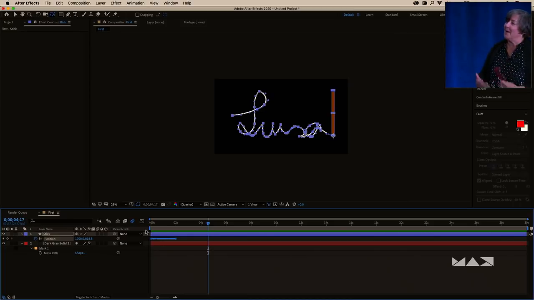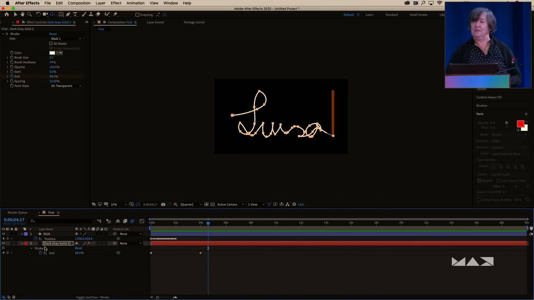So this is the thing about masks that I really want you to understand. Remember, After Effects is not just where, but when. So there are arts that are abstract, like a painting, a photograph is abstract. And then there are arts that live in time, like poetry, music, video, film. When you put something that is abstract, like a mask, into something that lives in time, After Effects has to give it a preset amount of time. And it always gives it 2 seconds, and you can't change it.